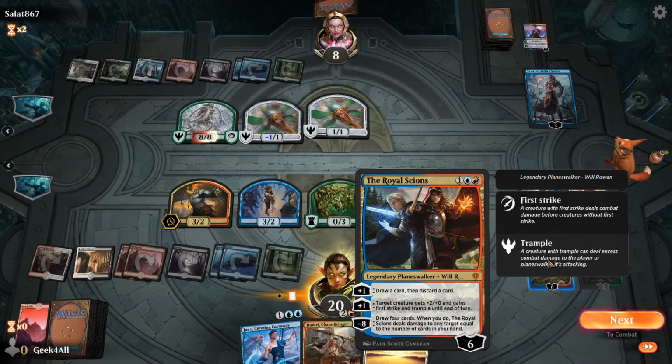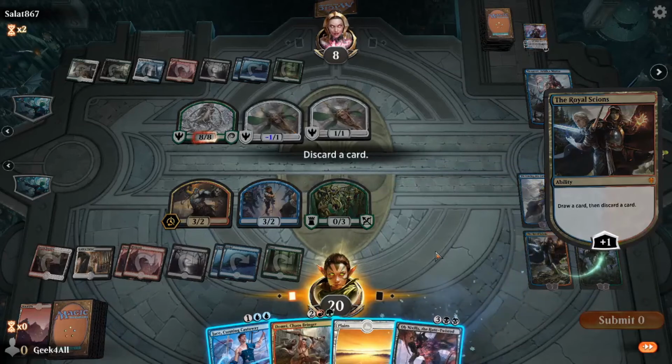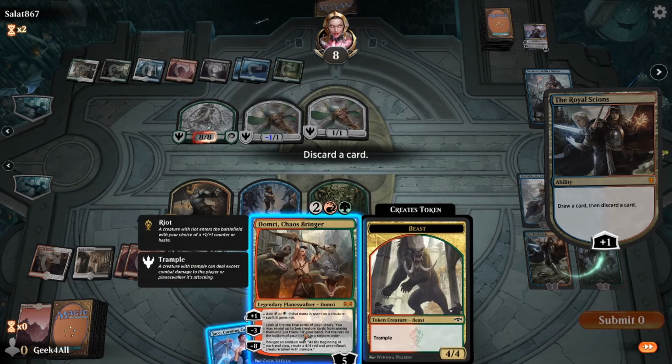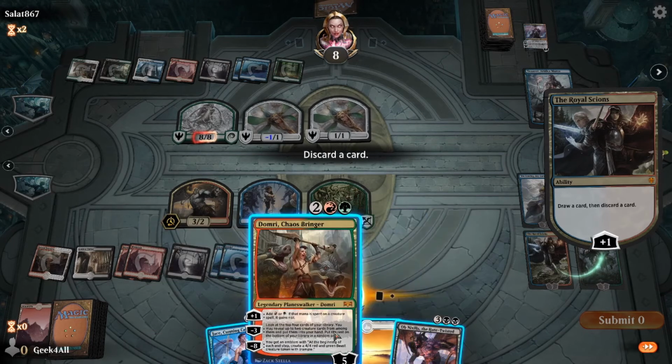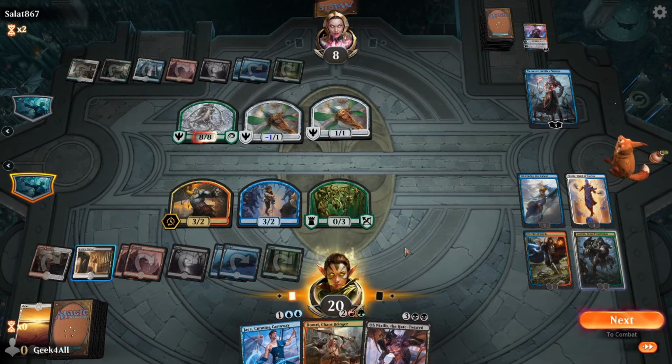Let us draw one, discard one, I guess. I will learn what nobody yet knows. We drew up Nixilis. That's really sweet. So let's discard the planes, I guess, for now. We can do something X equals 1, but I'd rather not.